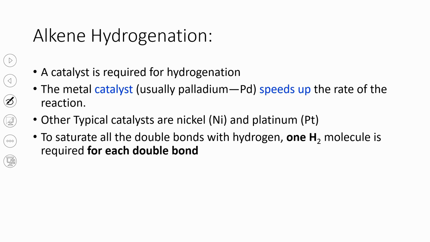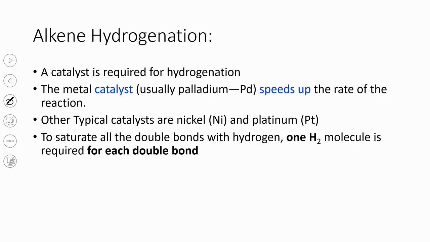Okay, so in hydrogenation, we're adding hydrogen across our double bond. We need a catalyst. Okay, yeah, we usually use palladium on carbon, palladium, nickel and platinum, great. And the catalyst just makes this reaction faster. It just facilitates the hydrogen bond breaking and then adding those hydrogens to the carbon-carbon double bond.